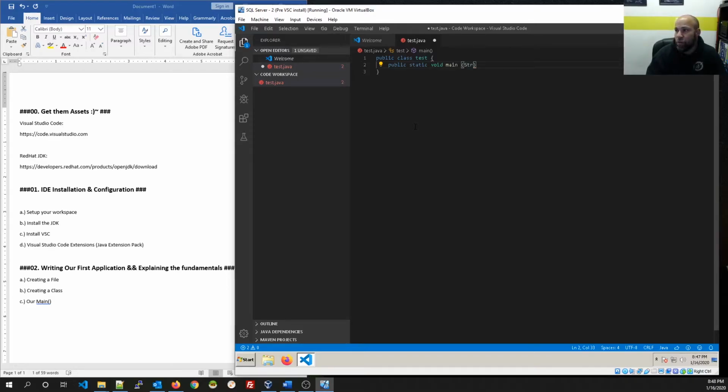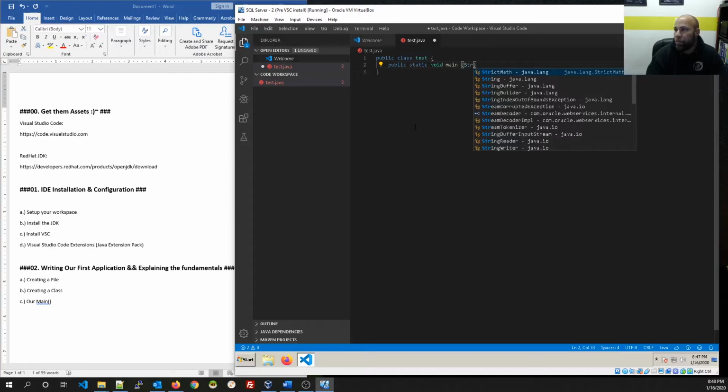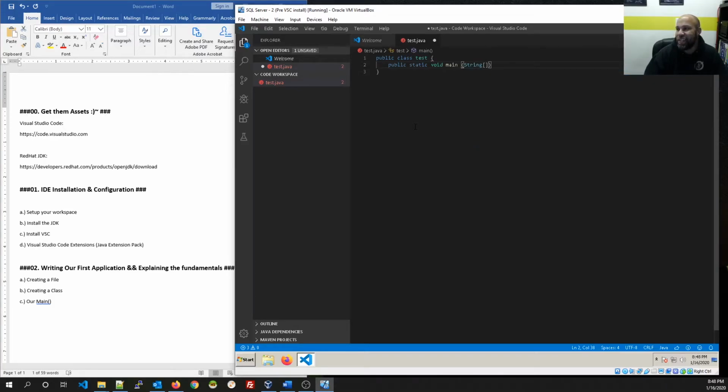In this case, what we're looking at is String. These brackets, we're getting a little ahead of ourselves, but essentially this is an array. We don't need to get into that right now, but I'm sure we'll be reaching that pretty soon in this class. And then curly braces. Classes start and end with curly braces, and you're going to see any block of code, like a method or a function, starts and ends with curly braces. As long as you're typing within those, you're good.